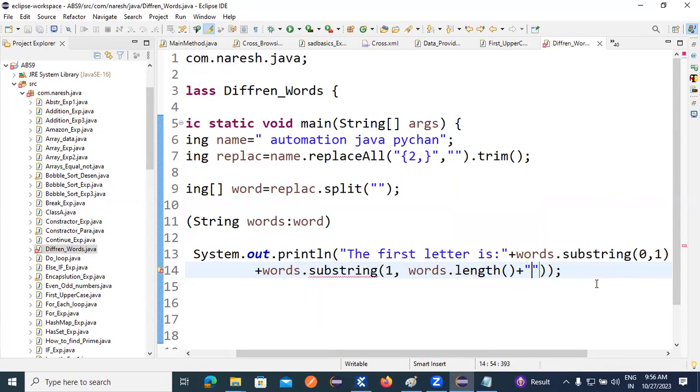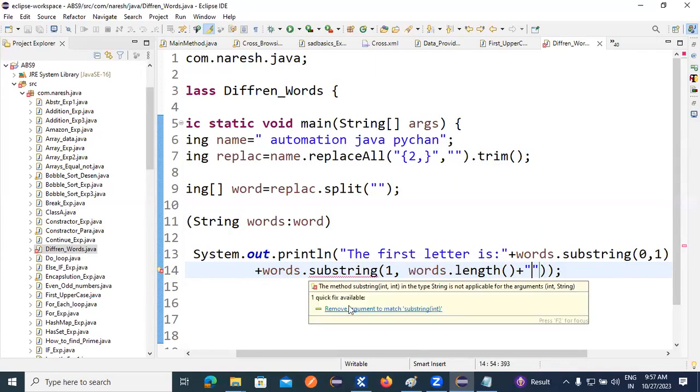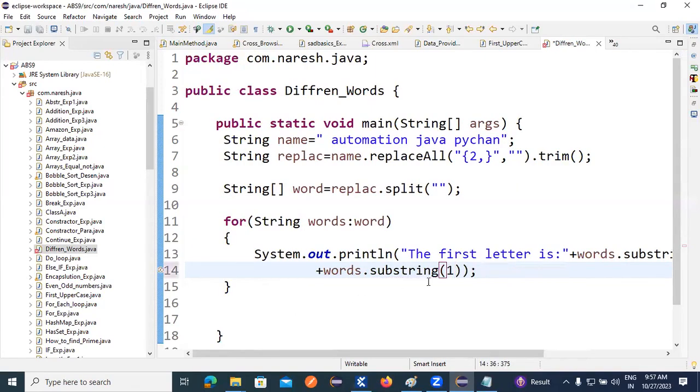System dot out dot println. The first letter word dot, remaining letter plus word substring. Okay. Word substring comma name dot length.